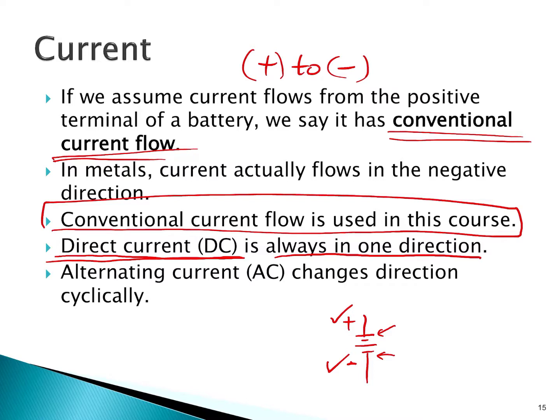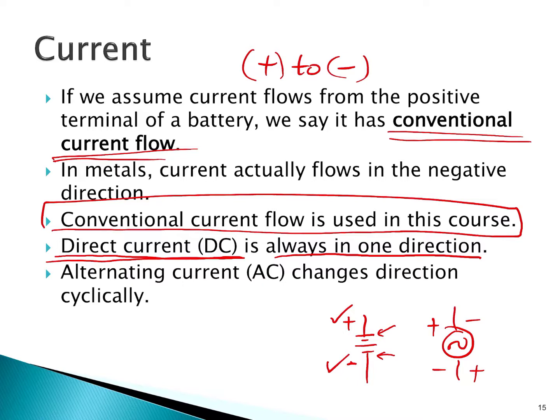Now, if we take something like an AC source, which schematic symbol looks like this, what we have is a source that is constantly changing amplitude and polarity. So it may start at time 0 with this polarity, but then by the time it goes through its full cycle, that polarity changes to a minus plus. So it's over time that it changes both magnitude or value and polarity, right?